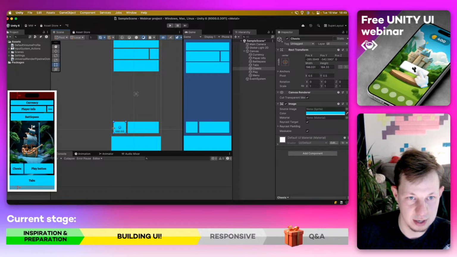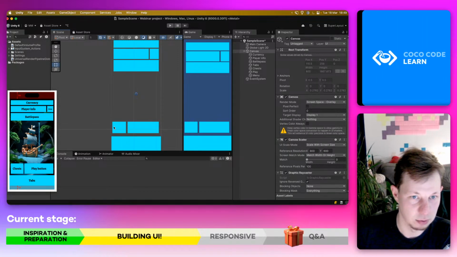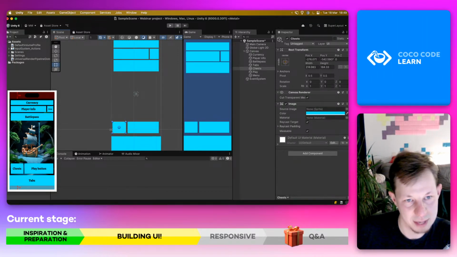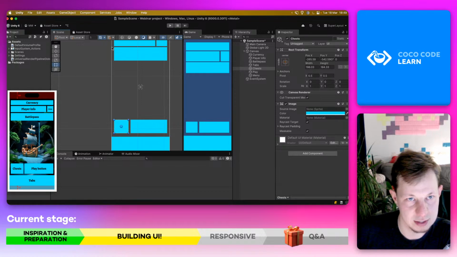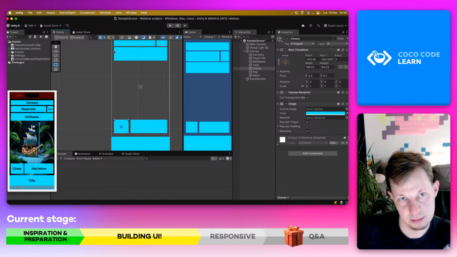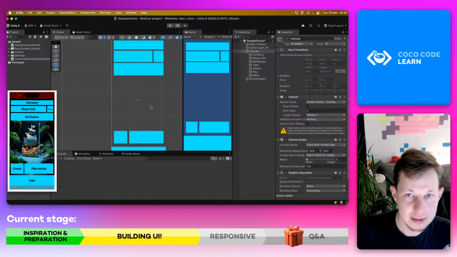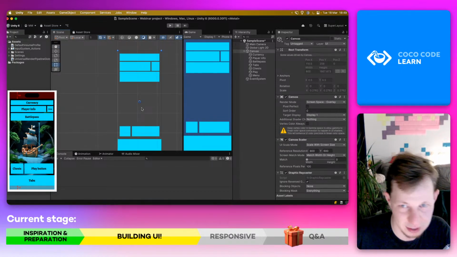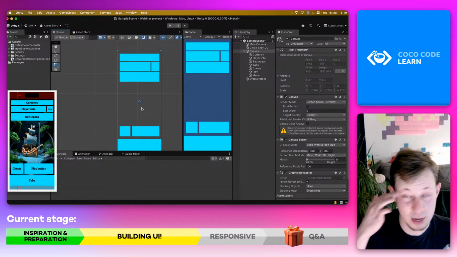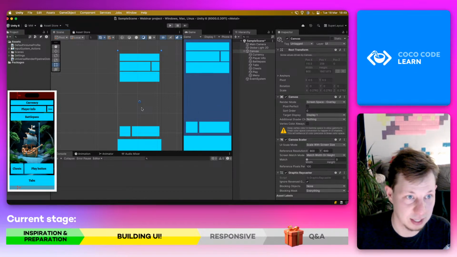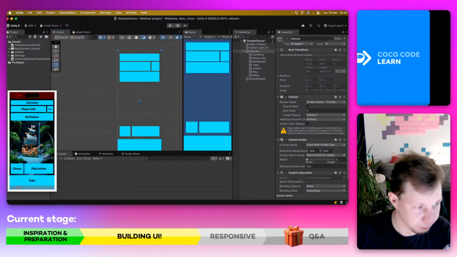Like for example here, it would be terrible if we would have this container like that, but with guidelines it's really easy to snap to the same, I don't know, edge as we had here. Okay, this is the basic structure. We'll make it way nicer later on, but we have something to start with.